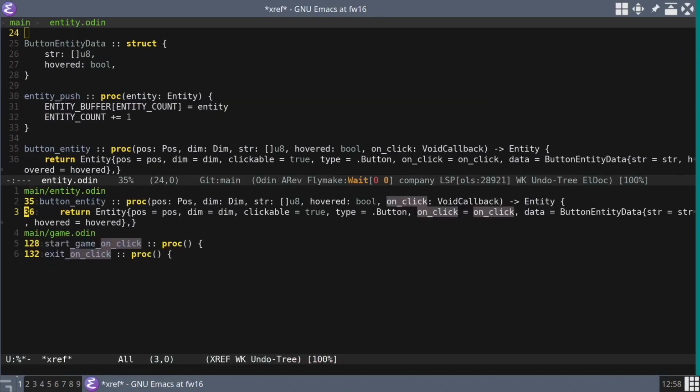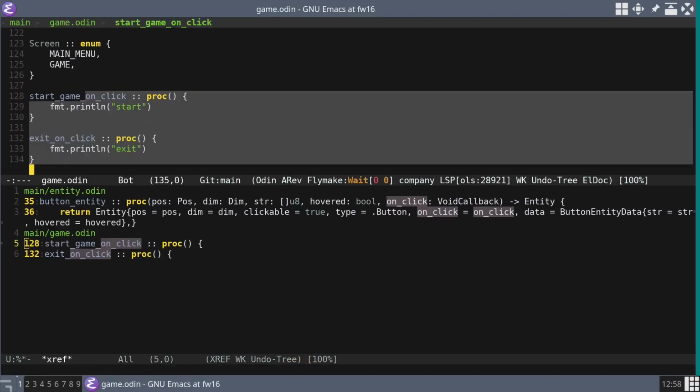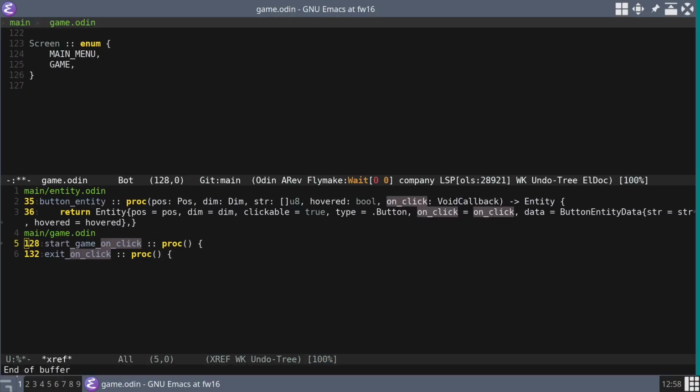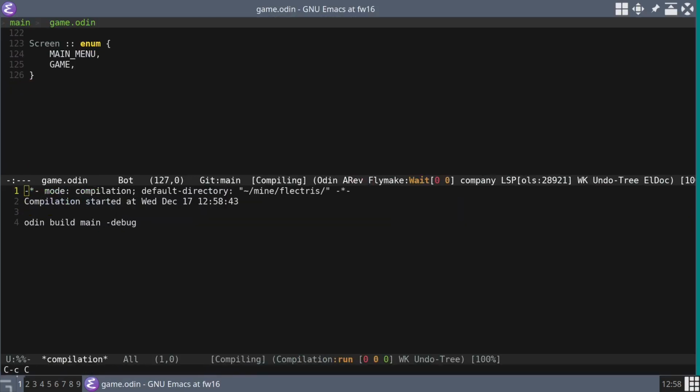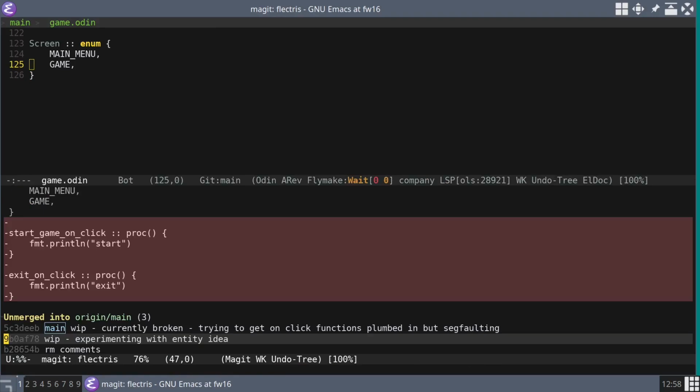Let me go find my alt clicks. Just delete everything, so we get back to something that does compile. Oh, I can't even compile now.